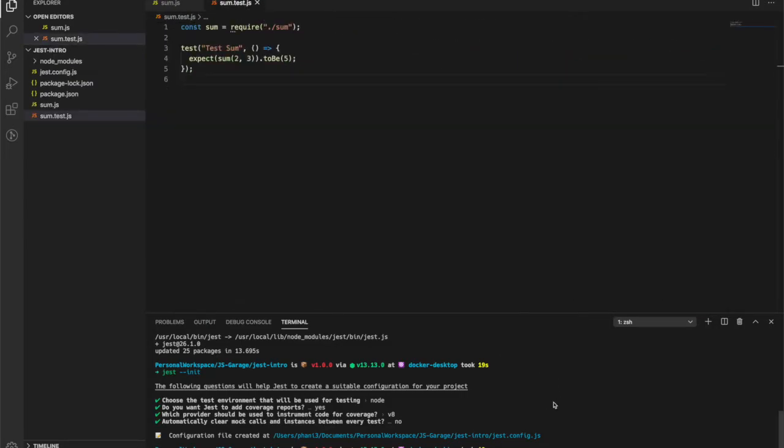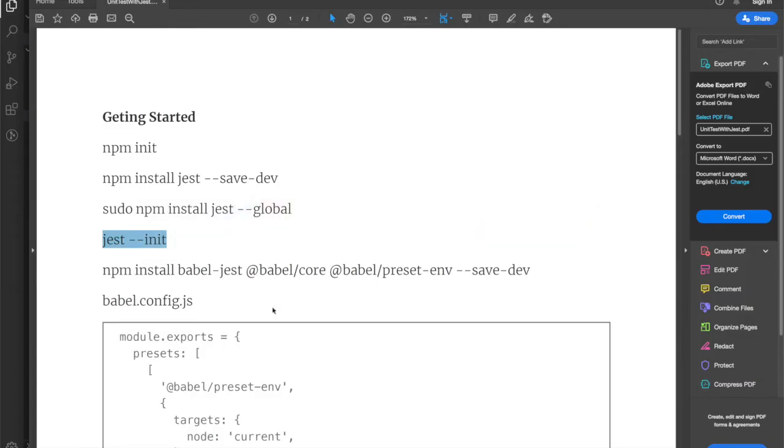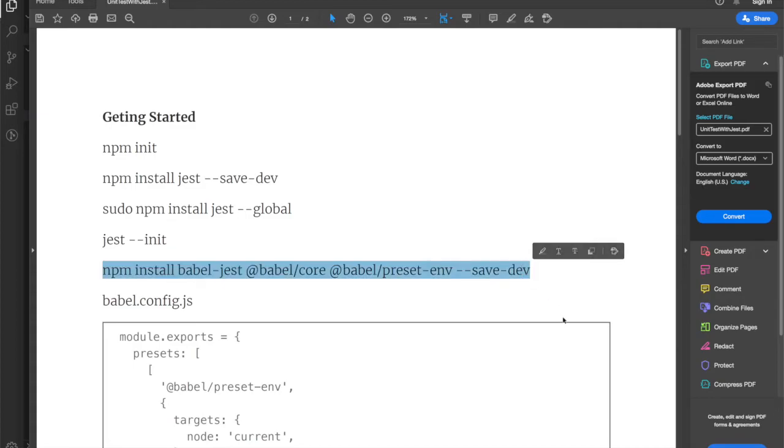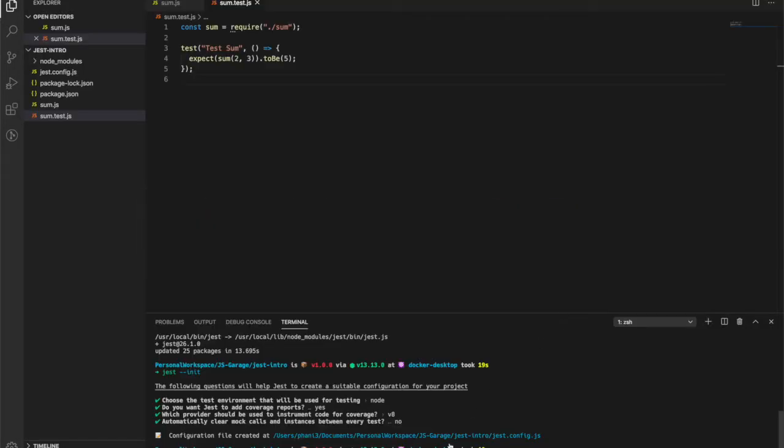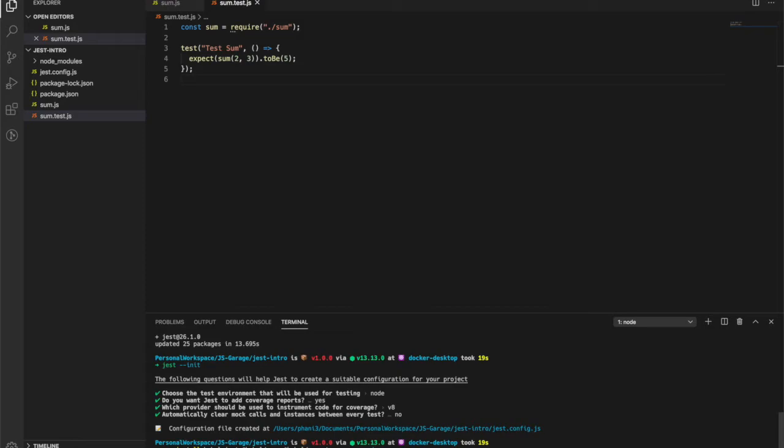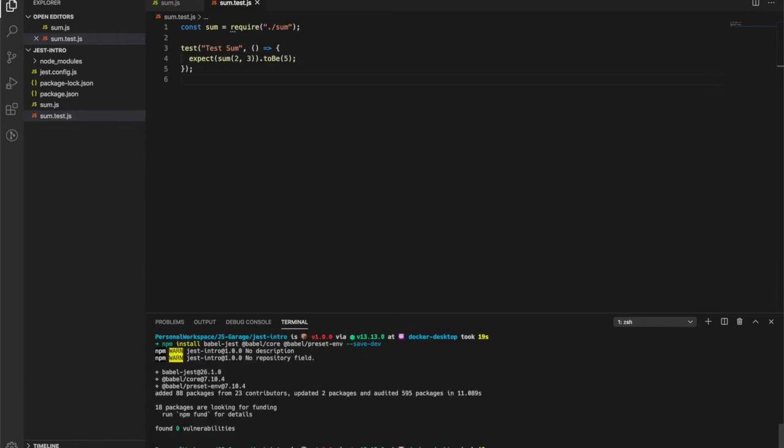Similarly, let's add Babel as mentioned earlier. For that, we need to execute this command which installs babel-core, babel-preset, and babel-jest packages. Babel is a transpiler which transpiles ES6 code into simple JavaScript code.